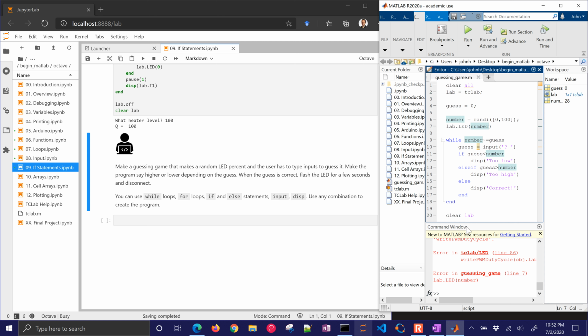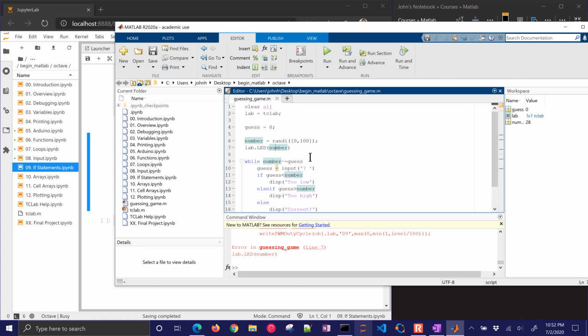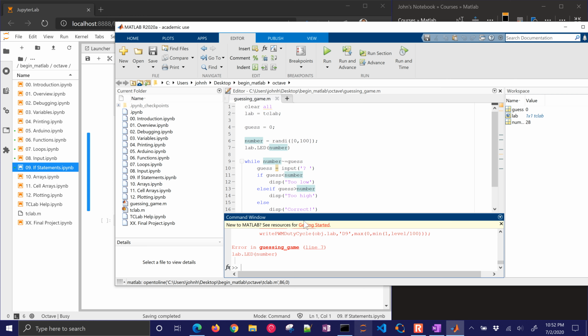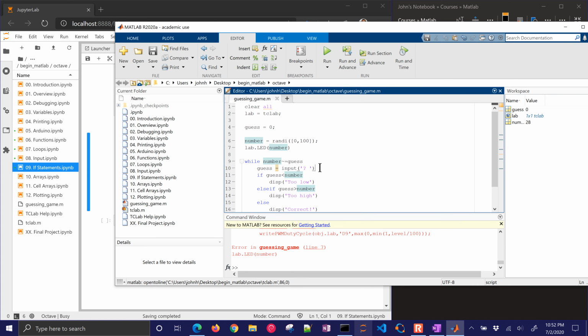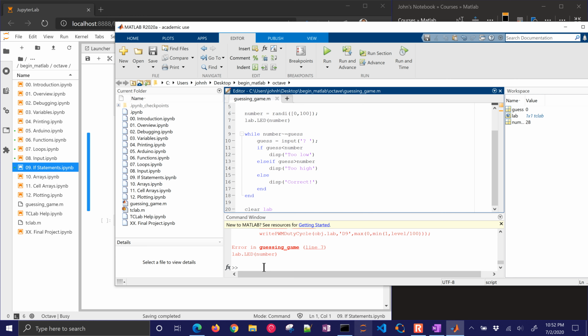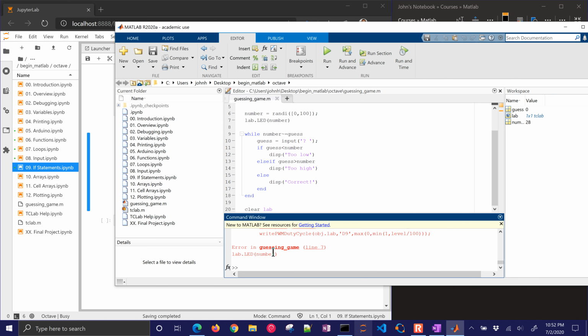And I'm going to go ahead and run it. And let's just see what it says. I need to connect to load the drivers for Matlab. So I'm just going to do lab equals Arduino and go ahead and connect to it.